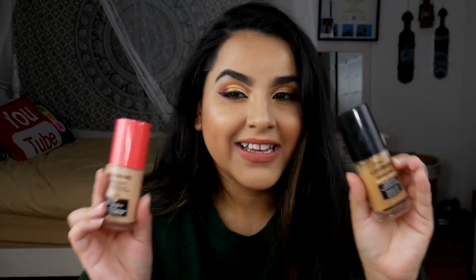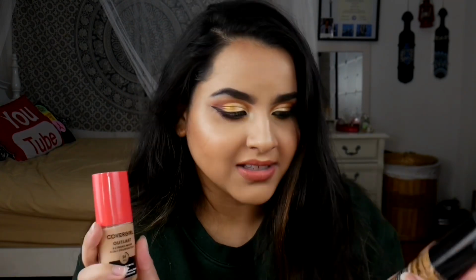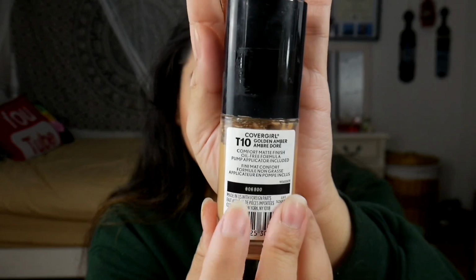Now y'all, the first thing that I thought when I saw this foundation is that it looks like it's in the exact same component as the True Blend foundation. So I think CoverGirl is reusing their bottles, which is awesome. And they are cruelty free now. So this one does have the cruelty free stamp, while the True Blend does not, because it came out when they were not cruelty free. So that is also something to consider.